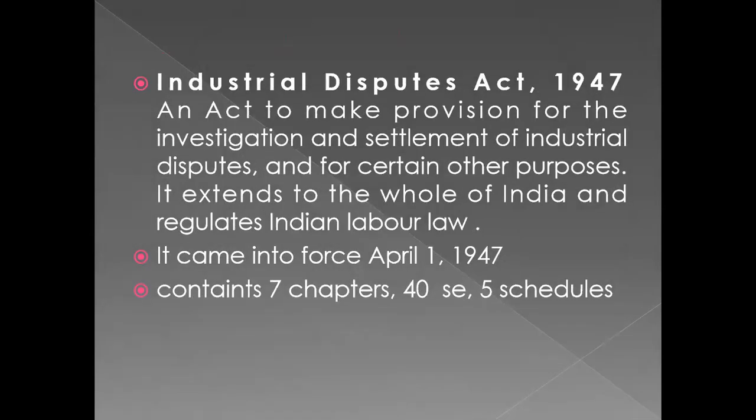So this Act was to make provisions for the investigation and the settlement of industrial disputes and for certain other purposes. It extends to the whole of India, including J&K, and it regulates Indian labor law. It came into force on April 1st, 1947, and this Act consists of 7 chapters, 40 sections, and 5 schedules.